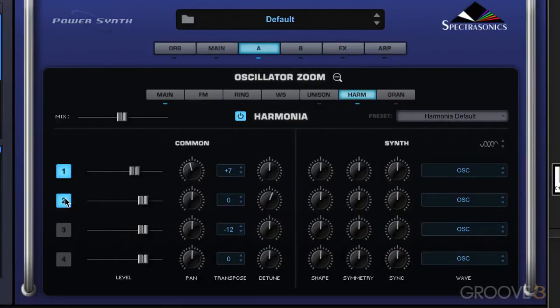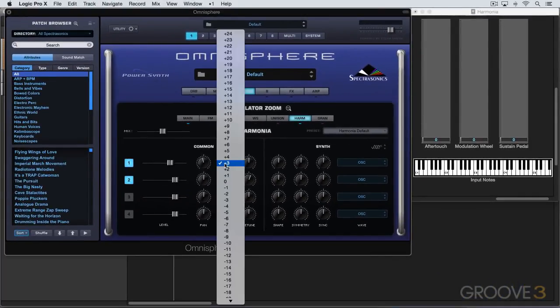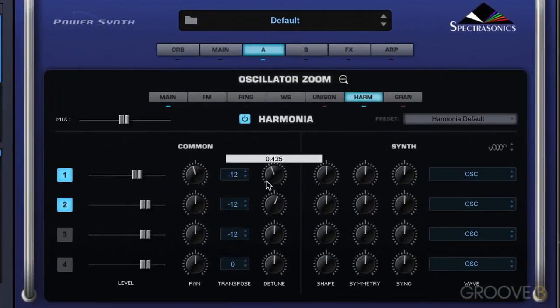So here's that simple bass line without Harmonia on. Now with it on, you can hear it's detuned, or rather transposed, the first oscillator up 7 semitones. Let's transpose it down an octave. We can step through the different intervals or click right on here and go down an octave. And I'm going to transpose the second one down an octave as well. And then we can detune them slightly differently.